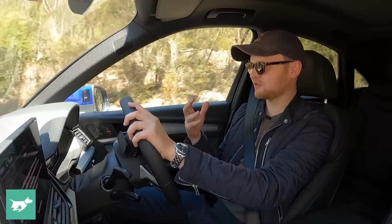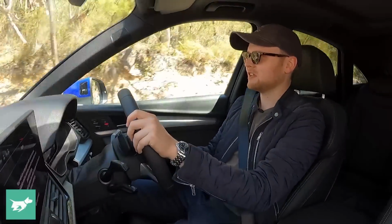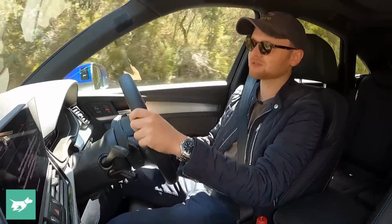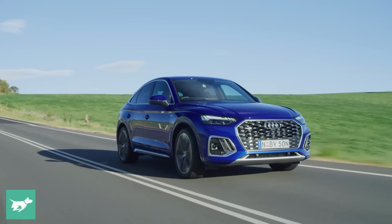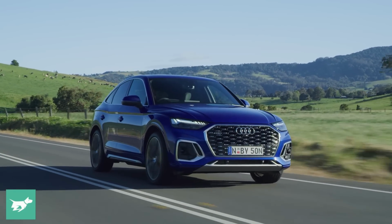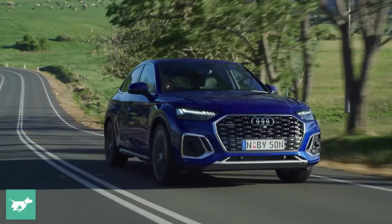But where you can tell the difference between the standard suspension, the steel springs and fixed dampers, and the adaptive air suspension that we have on this blue car is really in the body control and in the intrusion from bumps. The standard suspension on base 20-inch wheels is good, insulates the bumps pretty well, and the body control is sufficient. It's just over repeated, complicated mid-corner bumps, it can become a little bit too much for the car, and you start to just get a slight sort of whoomph over bumps, and it can kind of slam back down just a little bit too harshly at times.